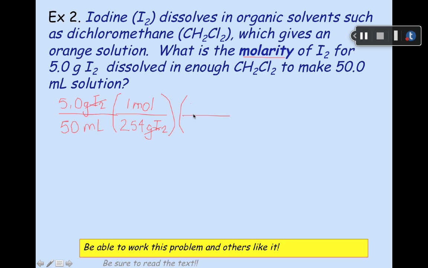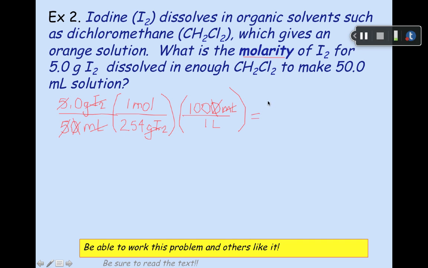Now we need to have molarity in liters. So let's convert milliliters to liters. It's the same conversion that keeps popping up in these examples. 1,000 milliliters is going to be 1 liter. That will give us liters on the bottom, which is what we need to get molarity. And so let's see, what can we do next? Let's take out a 0, and we'll take 5 divided by 5. That might be 1. So on the top, all that's left is 100, and the bottom is 254, but that would be a calculator question, so go to your calculator.